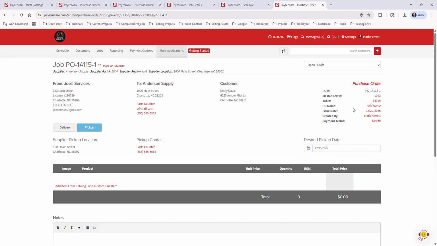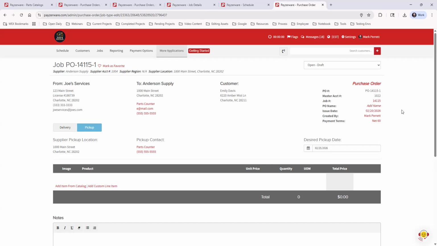You can name your purchase orders if you want to. Let's say that this is something you know you're going to copy. You would just name it something that is easy for you to recall in the future. That way, when I hit copy and it pulls up, I can see, oh, this is my filter replacement purchase order, and you can copy. So favoriting and naming is great if you're going to use the copy feature.